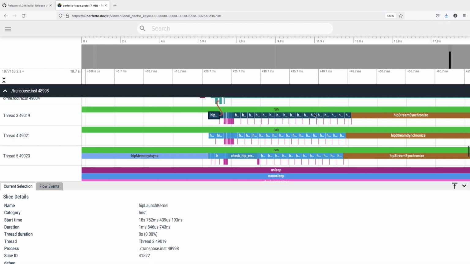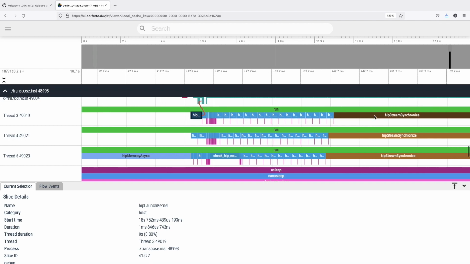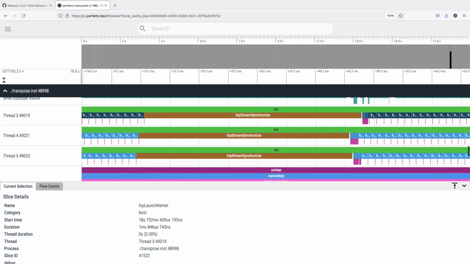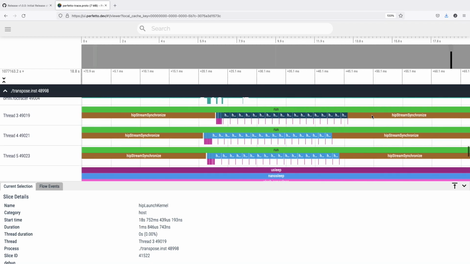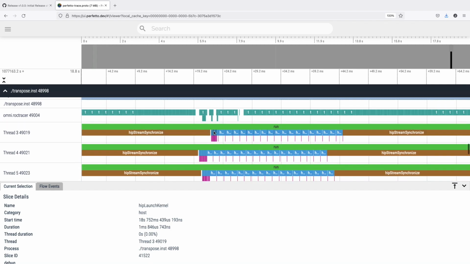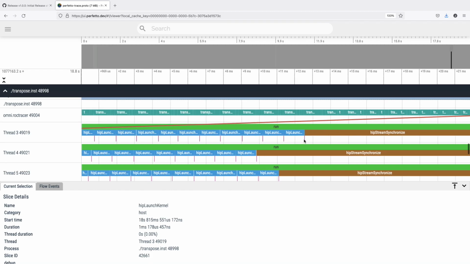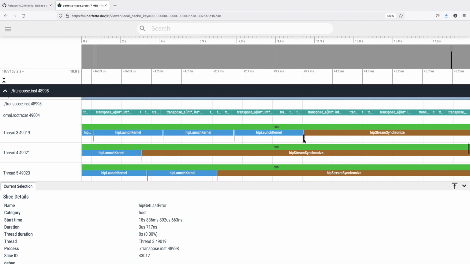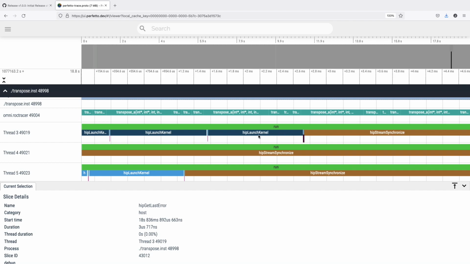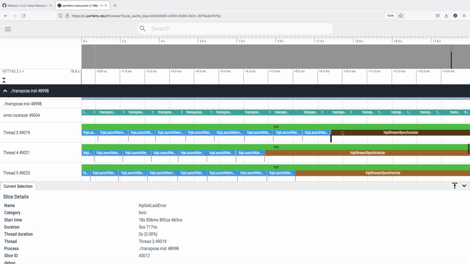Basically there are 50 of these, and then eventually with that stream synchronize, another 50 kernel launches, stream synchronize, and all of these correlate to a kernel launch within this omni.rocktracer row. And after each kernel launch, you see the HIP get last error function call.